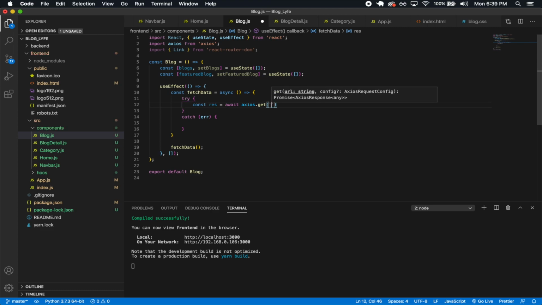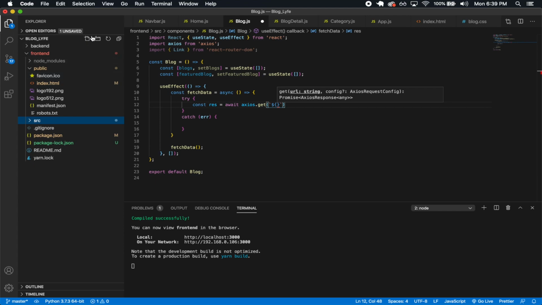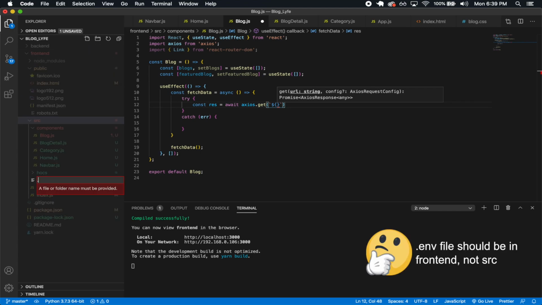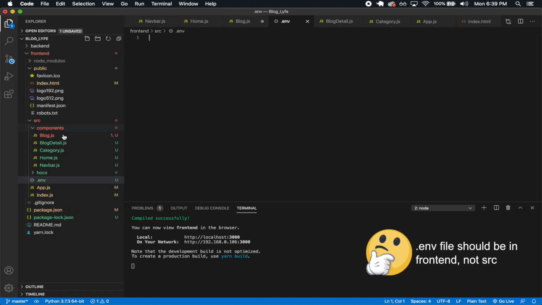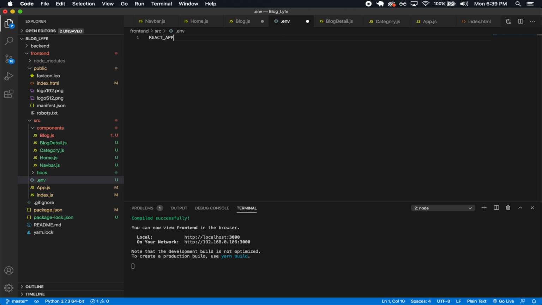We're going to use the backticks, and then right here, what I'm going to do is set up a .env file. So that's going to rest right in this source here. So it's going to be .env. And then within here, you have to start it with REACT_APP, anything that you use in here. And then after that, use API_URL. That's going to be equal to http://localhost:8000. And that's that.